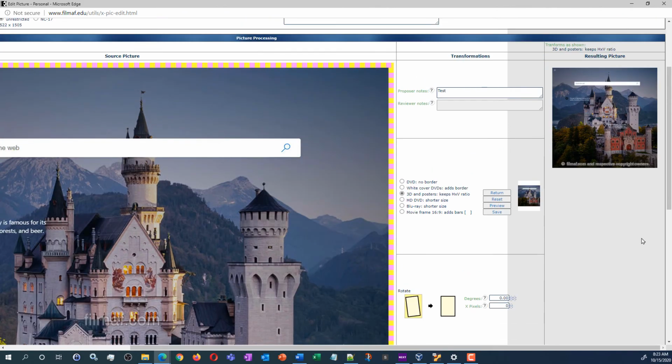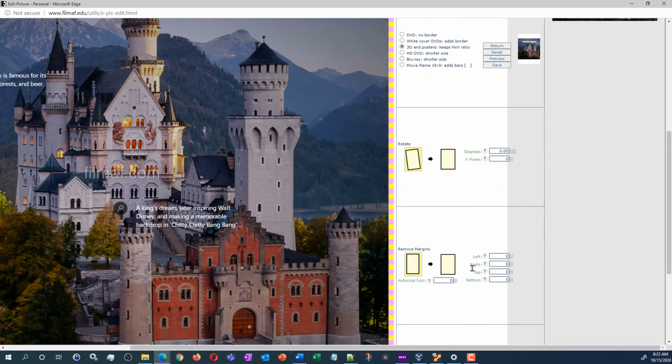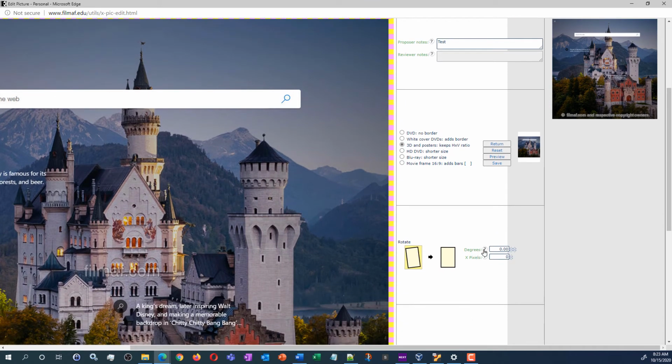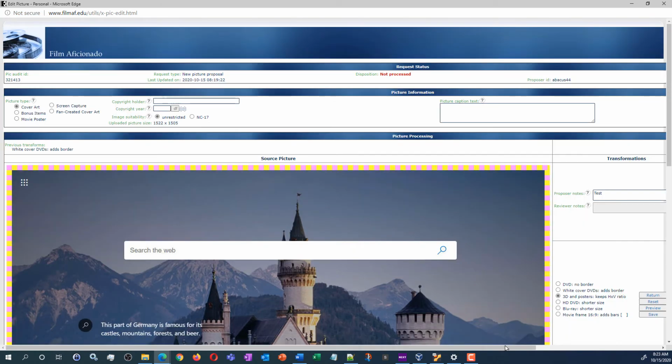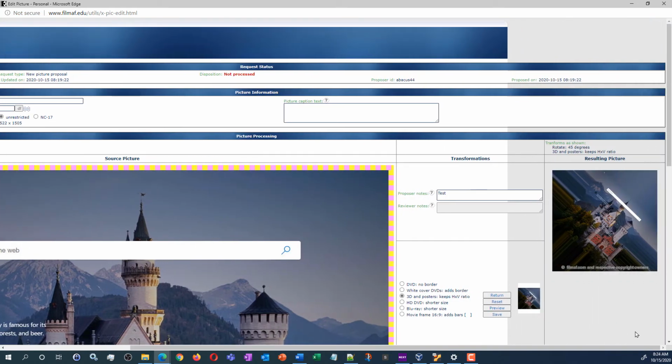I should have uploaded a smaller picture. You can rotate this image. Usually you rotate very little, but to make a point, I'm going to rotate by 45 degrees. I'm going to preview, and that image is going to be rotated by 45 degrees.